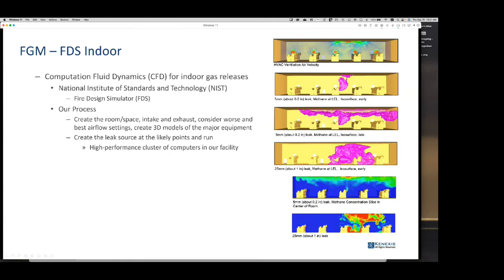All right. So when we move inside of a building, and this is very common, there's a mixture, sometimes even offshore platforms, sometimes part of the process is inside of a very confined space. Some people might call that a building, but it's very common to see part of the process in a building, right? Like at a natural gas pumping station, part of the process is typically in the building, part of the process is outside of the building. So you end up doing both for a site.